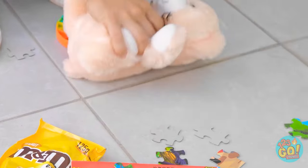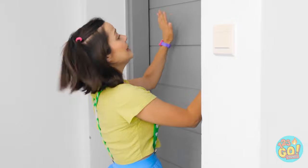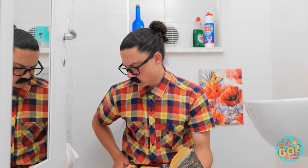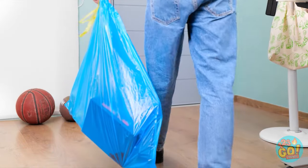I can't see anything in here! Ugh! My nightstand! Oh, man! Dad! Let me in! This story has taken an interesting turn. Ugh, this is hopeless. Guess I'm stuck out here. No one ever takes out the trash.